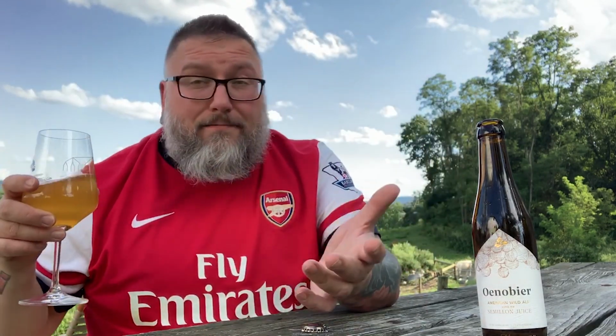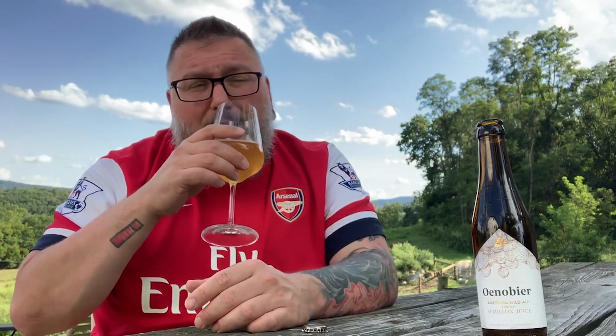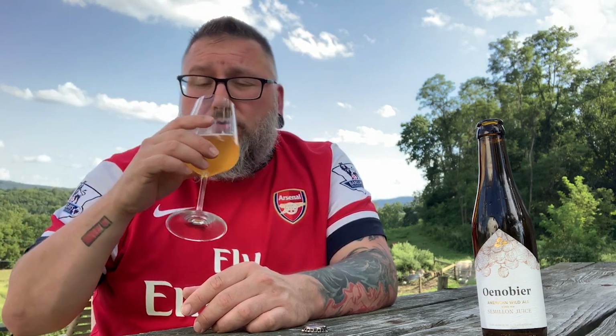There's something about it to kind of turn my brain on, and I think that's the purpose of a lot of different beers. Not all of them. You know, it's the big old double hazy IPA. You don't want to have to think about it. You just want to drink it, enjoy it. This is something where you want to drink it, sip it, and kind of think about it the whole time.